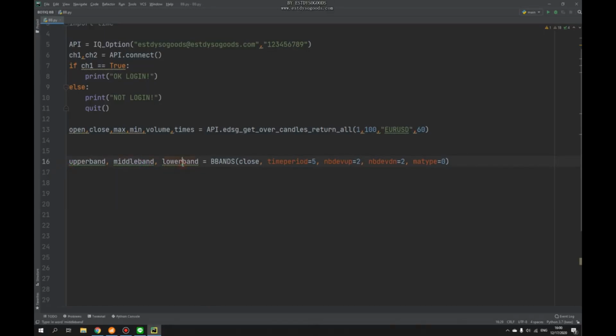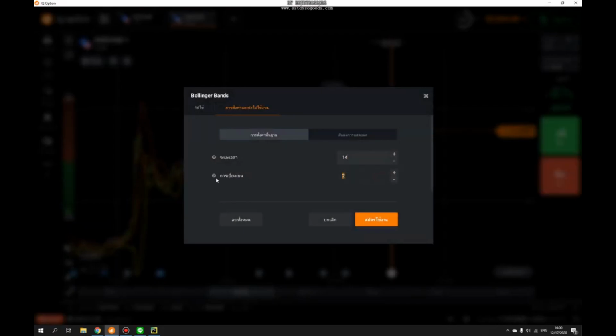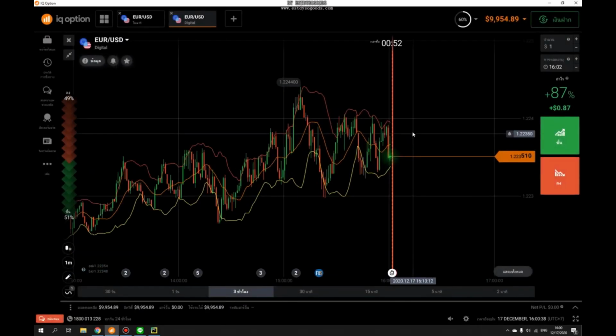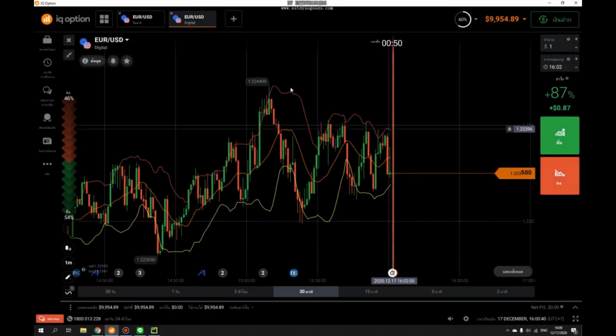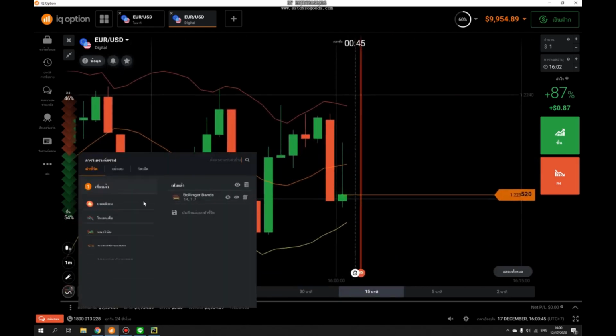They are the upper band, middle band, and lower band. Many people who have tried using it without understanding often face an error in this code because it provides this value for us to change. It is the percent of Bollinger Band. I'll show you. Okay, the percent here can be decimal numbers too. Is it the percent of Bollinger Bands or the standard deviation? Okay, this value represents the width between the line and the middle line. And the middle line is called SMA.